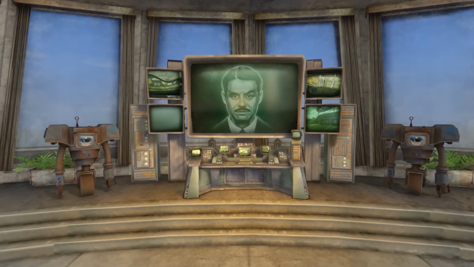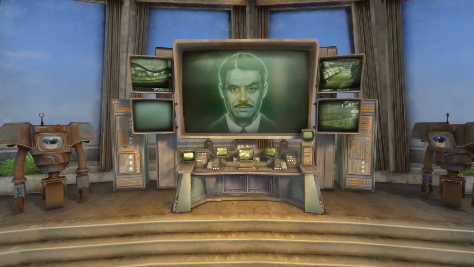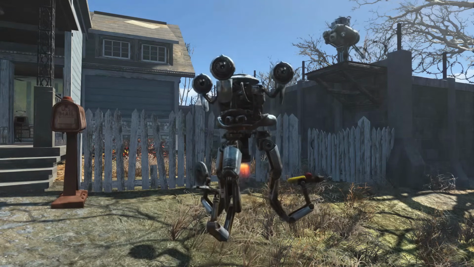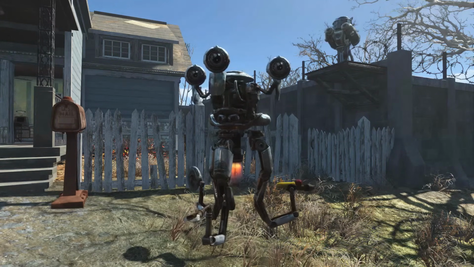Hasn't worked yet. Robert House is the first and last name of Mr. House from Fallout New Vegas. He's also the founder of Robco Industries. That's why Deacon is using his name to try to hack the Mr. Handy. Unfortunately, these robots are made by a different company called General Atomics.